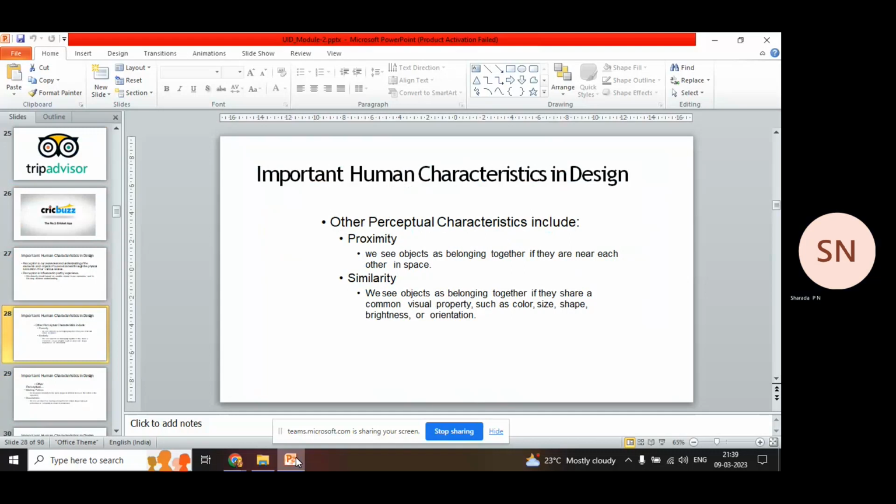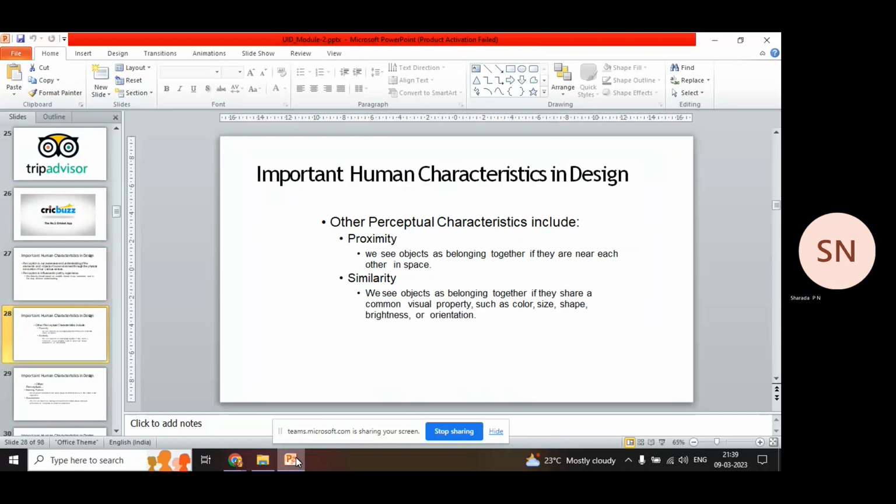Third one is matching patterns. We respond similarly to the same shape in different sizes. For example, letters of the alphabet possess the same meaning regardless of physical size. Next is closure. Our perception is synthetic. It establishes meaningful wholes. If something does not quite close itself, such as a circle, square, triangle, or a word, we see it as closed anyway.